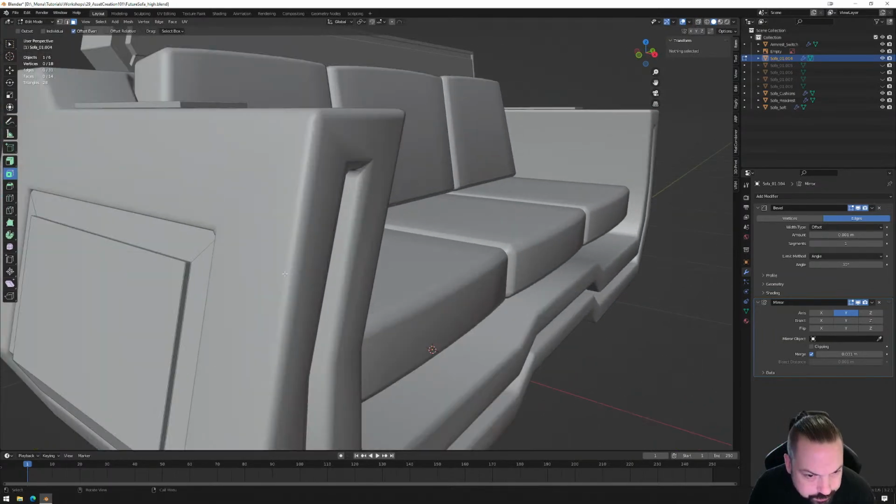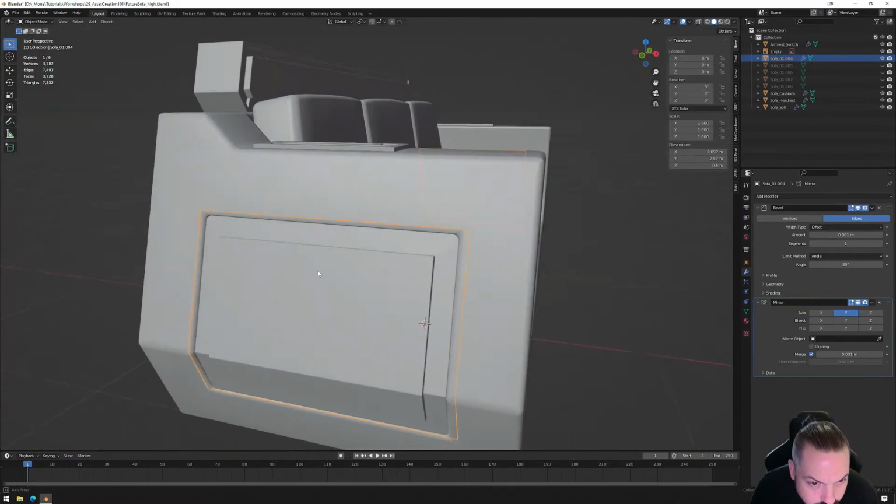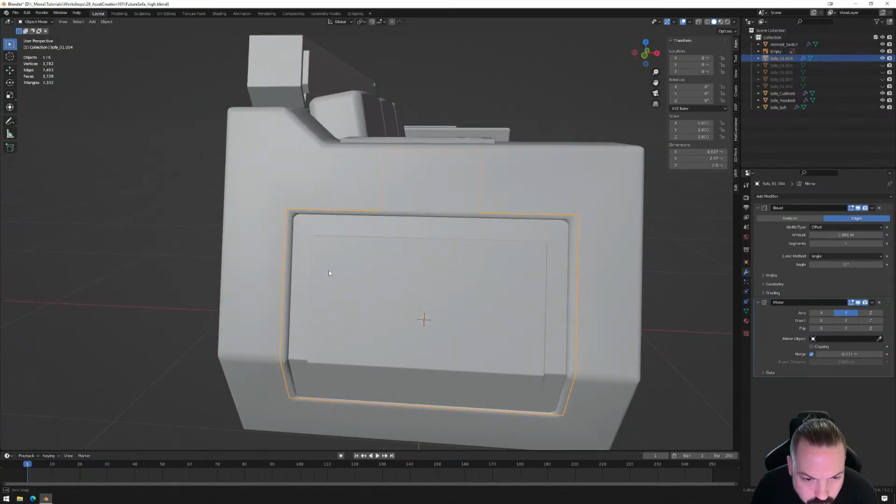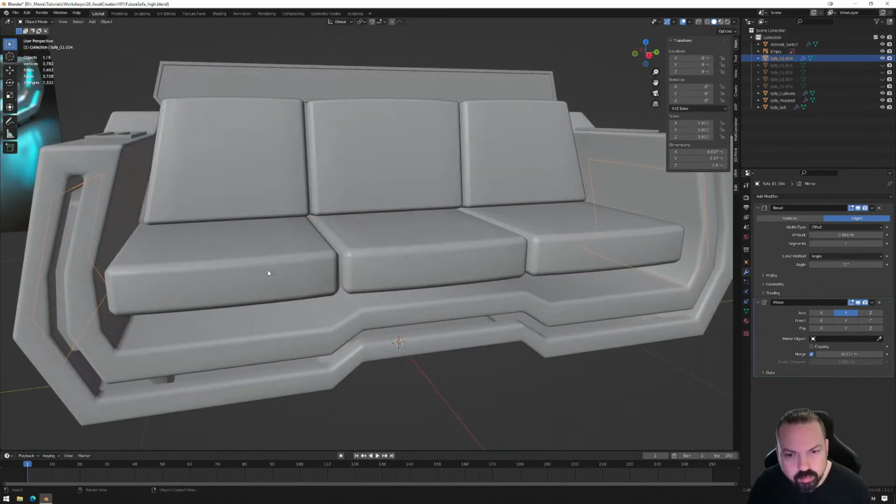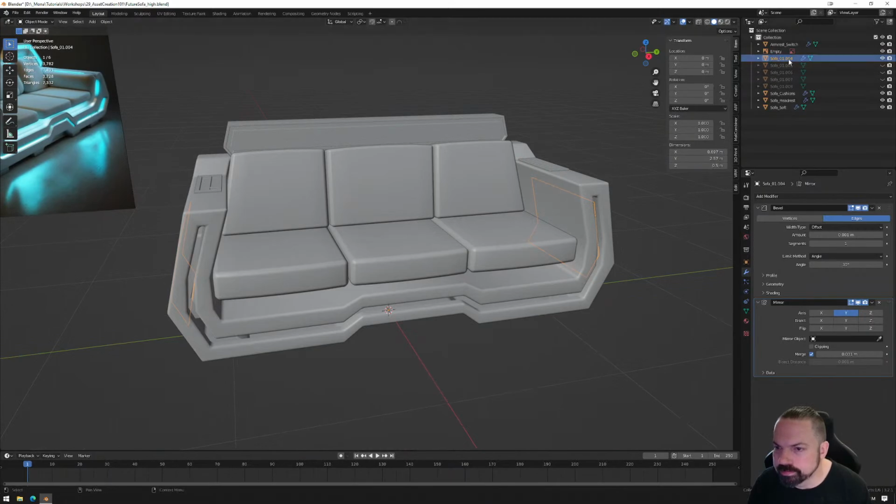All right. Cool, cool. Armrest. Plate. That'll do.